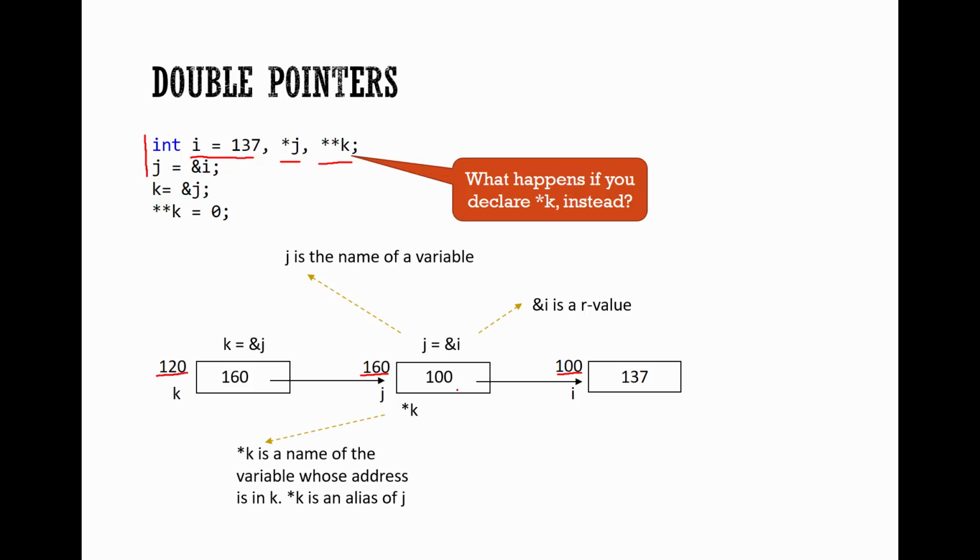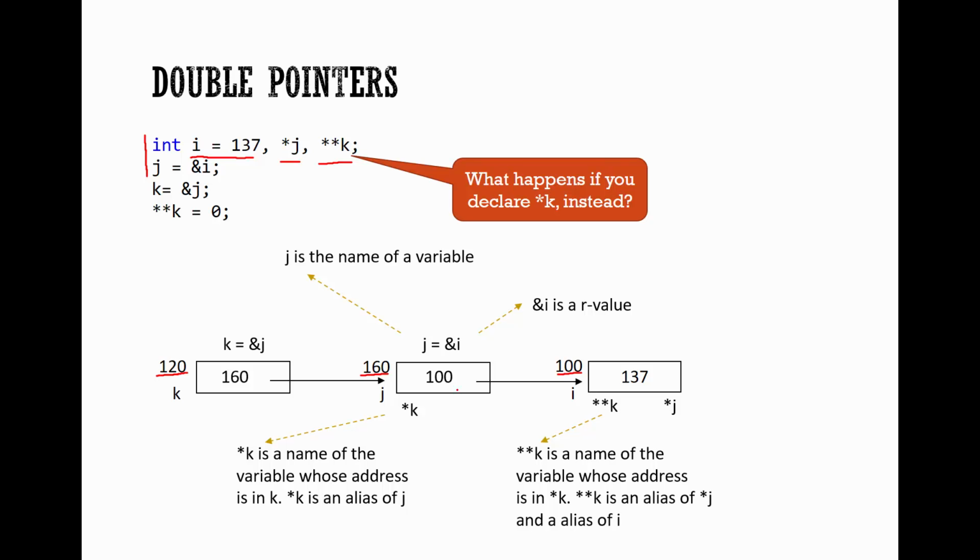So the way we maybe think about this is that outer variable k is a pointer to a pointer. If we do something like *k, that *k is basically another name, an alias, for j. Each star moves you one set of addresses forward. You're not all the way to i yet, but you've gone to that first step along that first arrow, and now you're looking at that 100. So *k gets you halfway, gets you just to j.